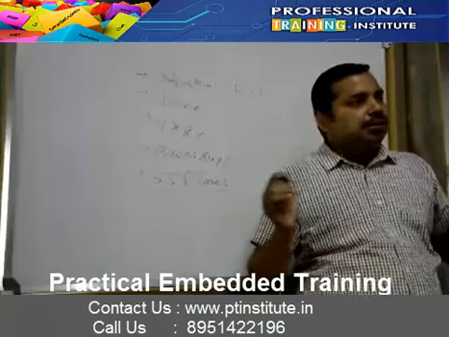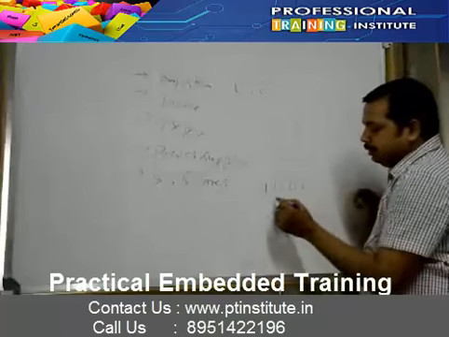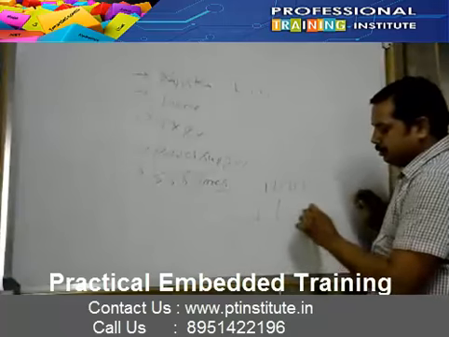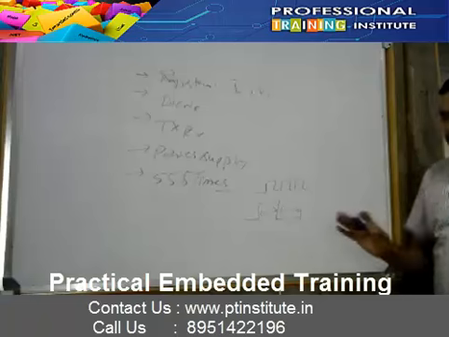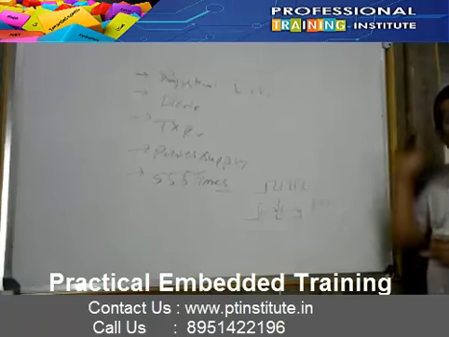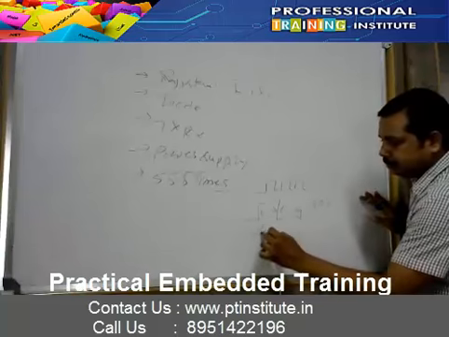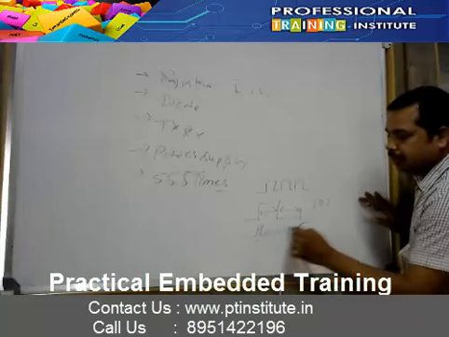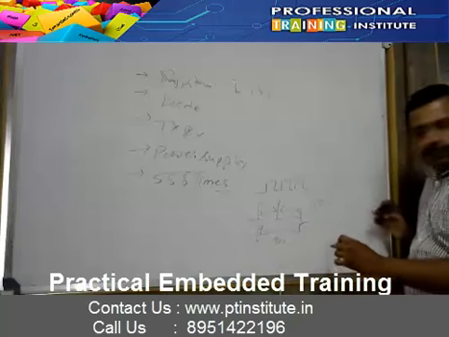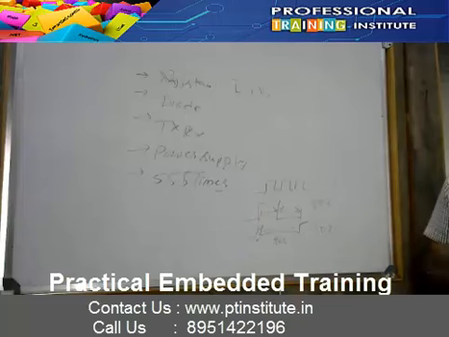50% duty cycle. You know duty cycle? Duty cycle means, if this and this are equal, then it means it's a 50% duty cycle. But if it is like this, where it is only 10% on and 90% off, then this is called a 10% duty cycle. Understanding? This is duty cycle. How much time it is on?